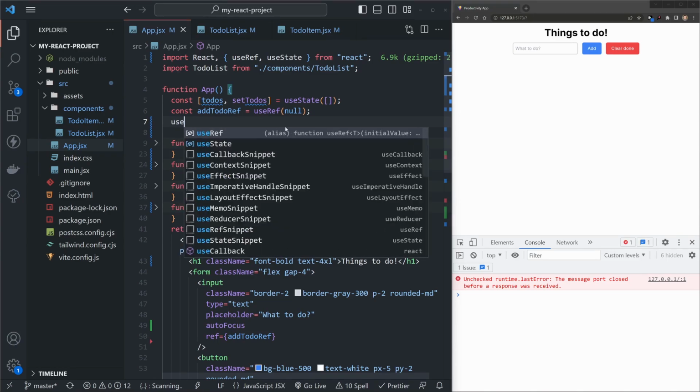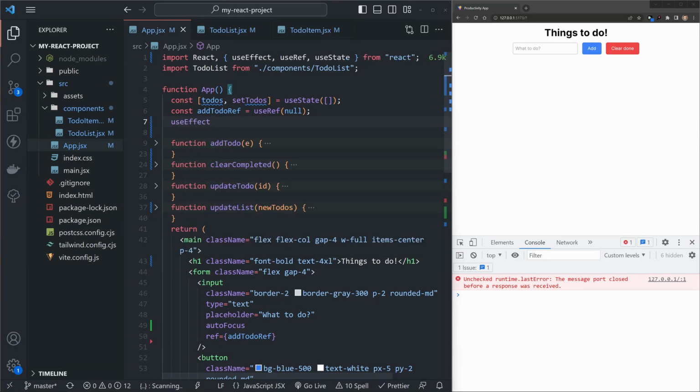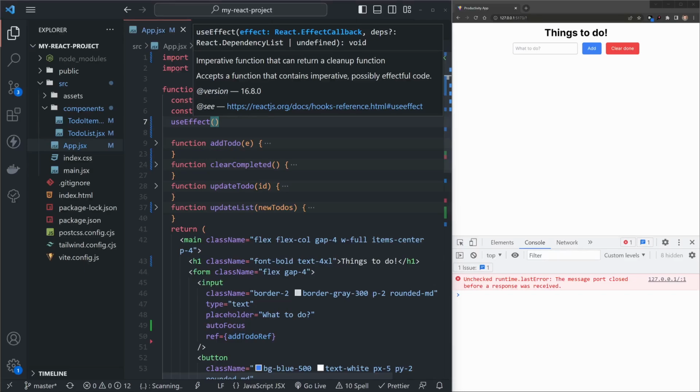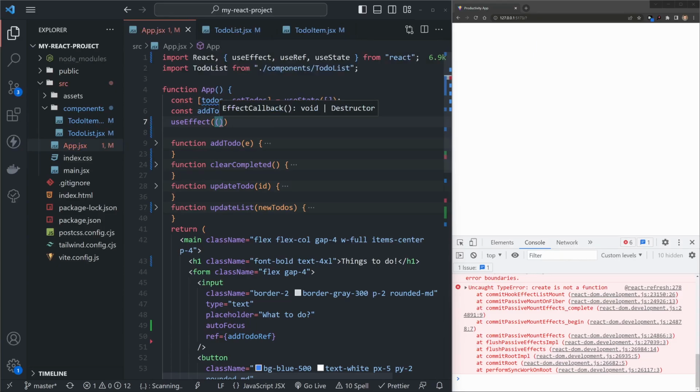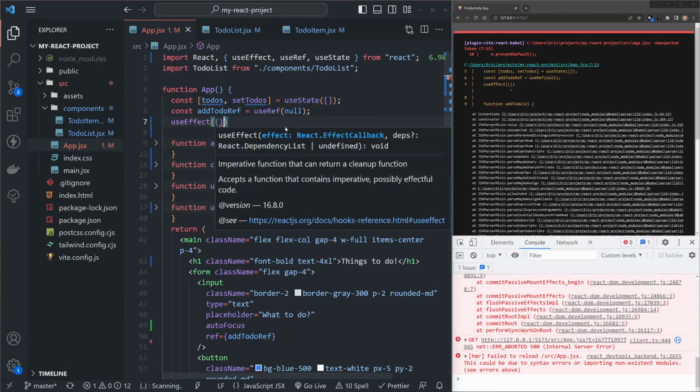So write use effect. We'll import it. Then we open rounded brackets, then the rounded brackets again, which are empty.